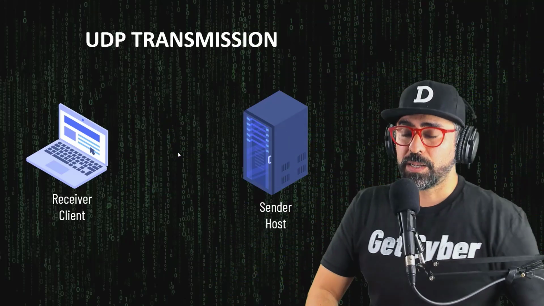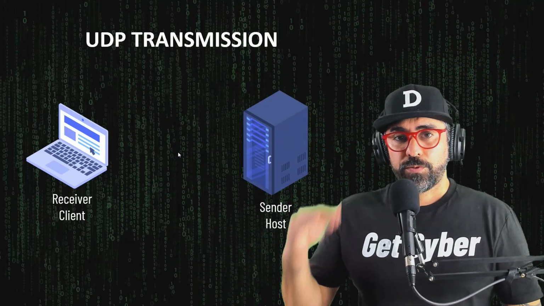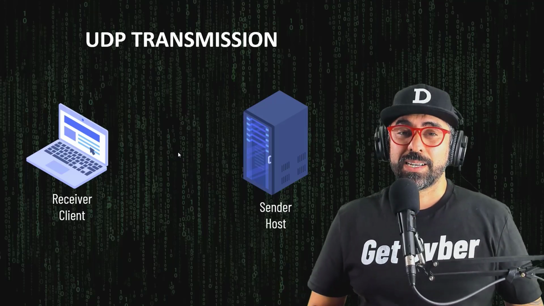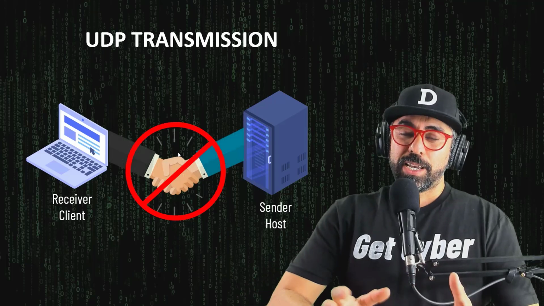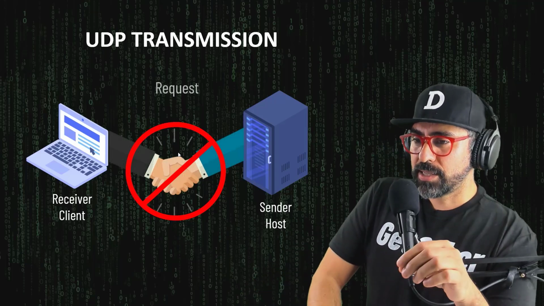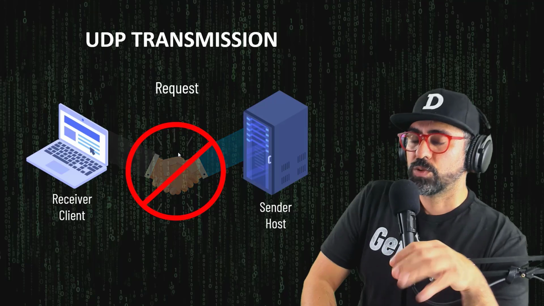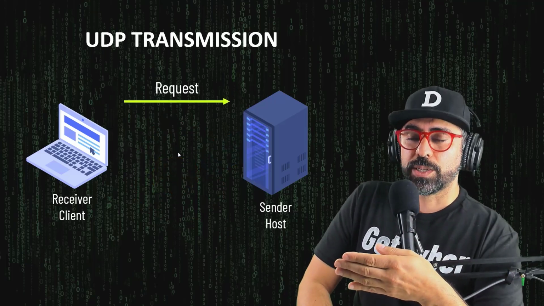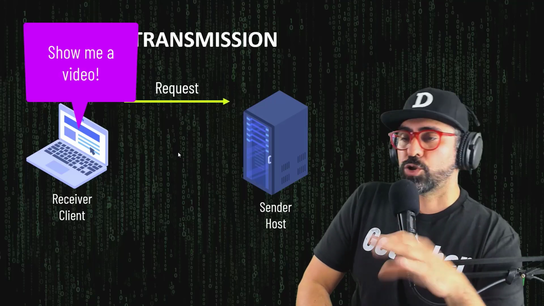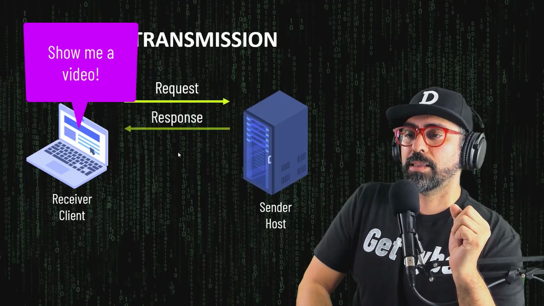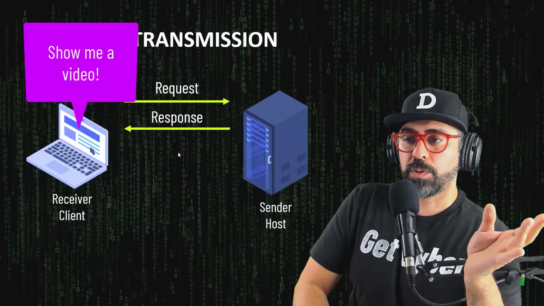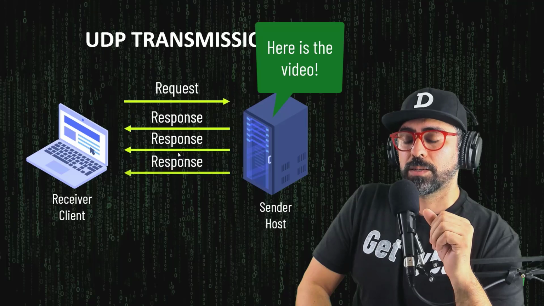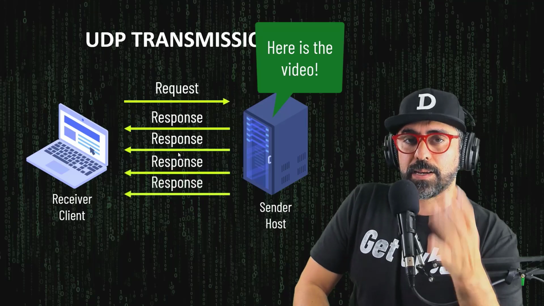In terms of UDP, it is very similar for DDoS attacks, but the UDP transmission is completely different. There is no handshaking here. So in this case, for example, your computer is sending a request to the sender. Let's say to YouTube, show me a video. And then YouTube sends back a response. It says, here's the video, and starts to respond. And that's the data that's coming in.